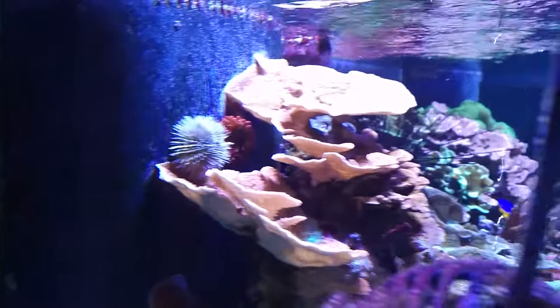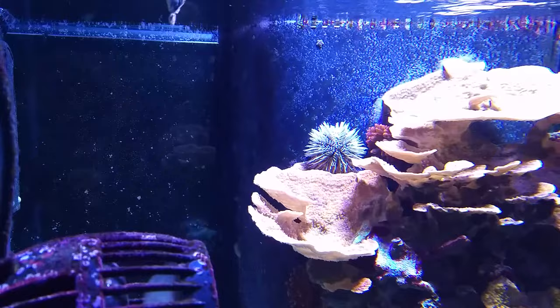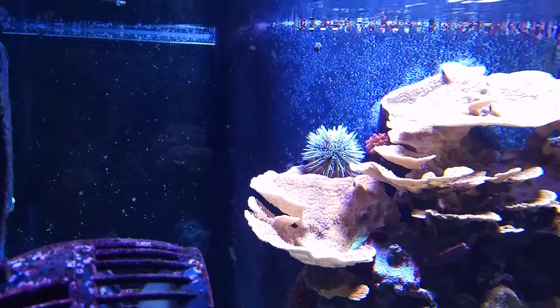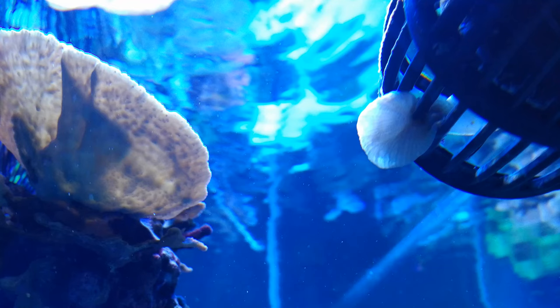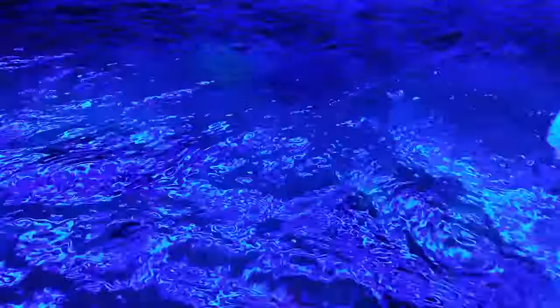I tried to pull each one of these guys off and get one off, but they were just on too tight. I'd always said if one split, I was going to take one and put it in my frag tank downstairs. I went to do dishes, and when I got back, the little clone had tried to kill himself by getting sucked into the pump. I immediately shut the pump off, pulled the clone out, and checked the larger anemone — and it came right off. I took it downstairs and put it in the anemone frag tank. The little clone actually looks like it's going to be okay, but with everything it's been through, only time will tell if it'll survive.